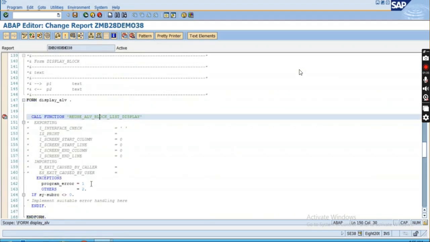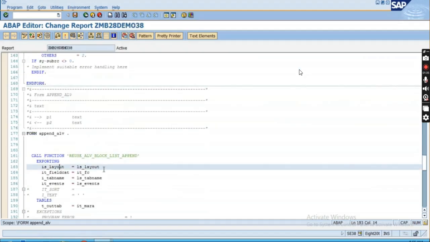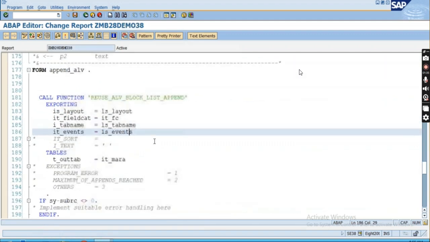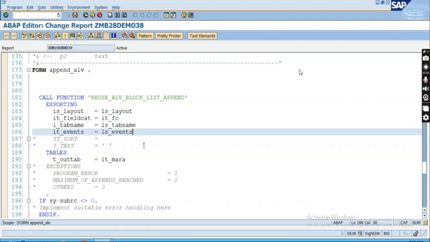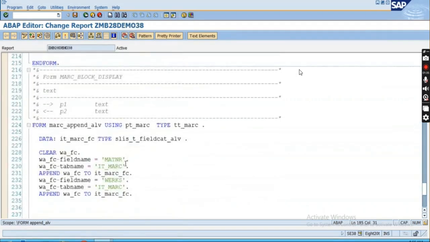Tab name. Exporting, here you were talking about, in which function module? Yeah, same function module, LS underscore tab. Instead of that, can you please give Mara in the code? You want me to give here IT underscore Mara? No, just Mara within the codes. It will not work. Oh, okay. That will not work.